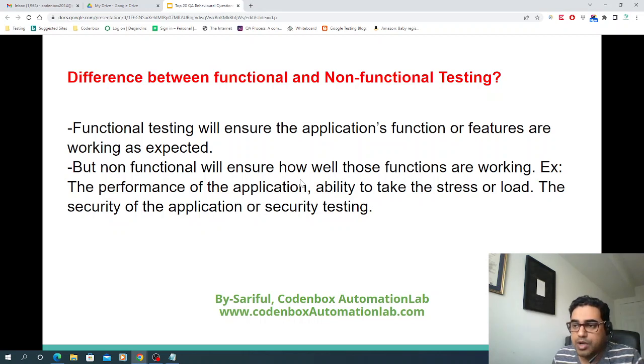As you know, if you talk about security testing, security is basically to check whether your application or the product is secured or not. Anyone can come tomorrow and hack your system, or your login function is able to log in without any authorization. Those are part of the security testing, and security, performance, load testing, all are non-functional testing. Let's see the next.